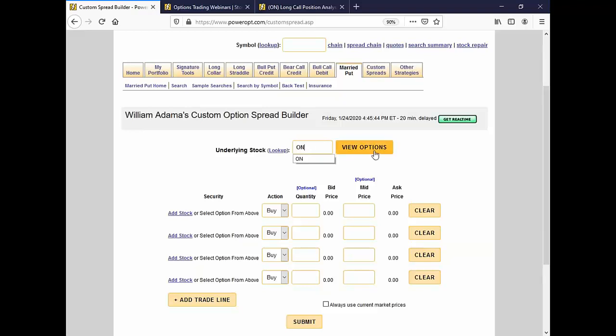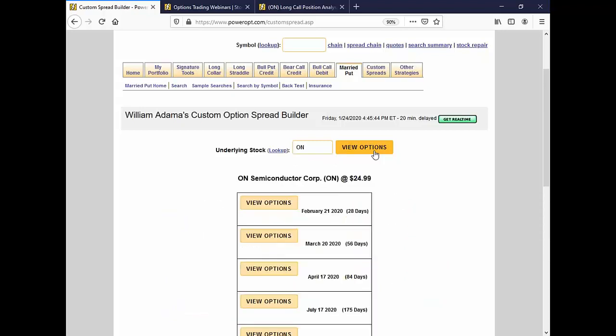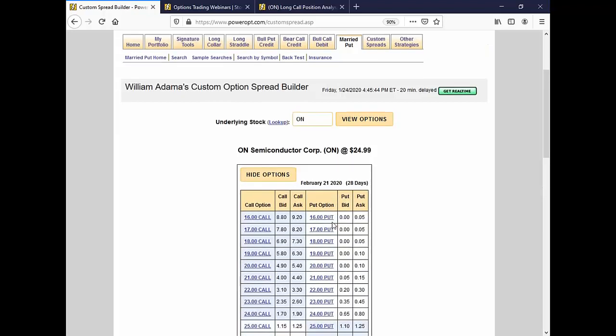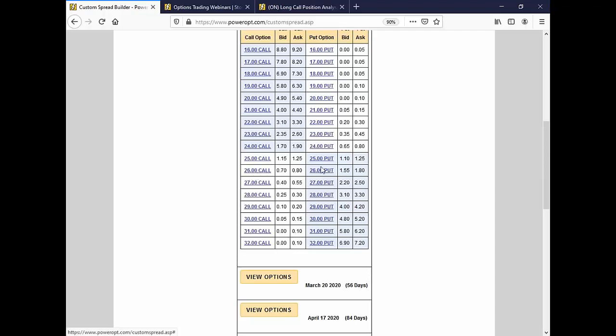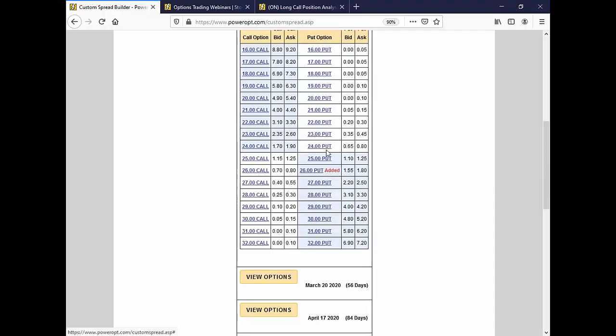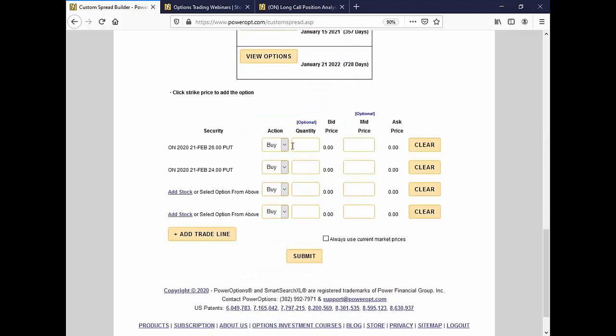We saw today that it dropped back down below 24.99, below 25, excuse me. It was up around 26. Let's say I was ambitious, Nick. And the other day when the stock moved up to 26, I had sold the 26 put and bought the 24. Now, prices would have been different. This would have probably only been about $1. This probably would have been about 45 cents. So maybe a lot less than that. So let's go ahead and do that. The stock was at 25.70.